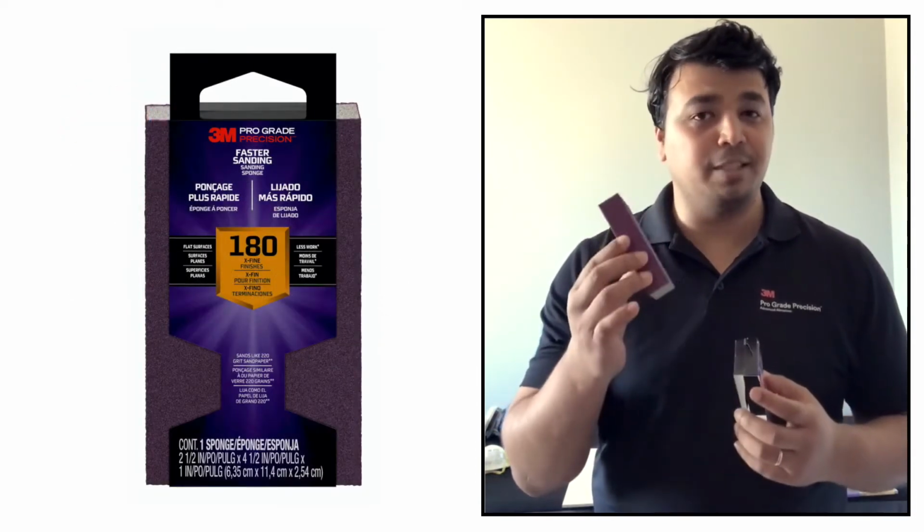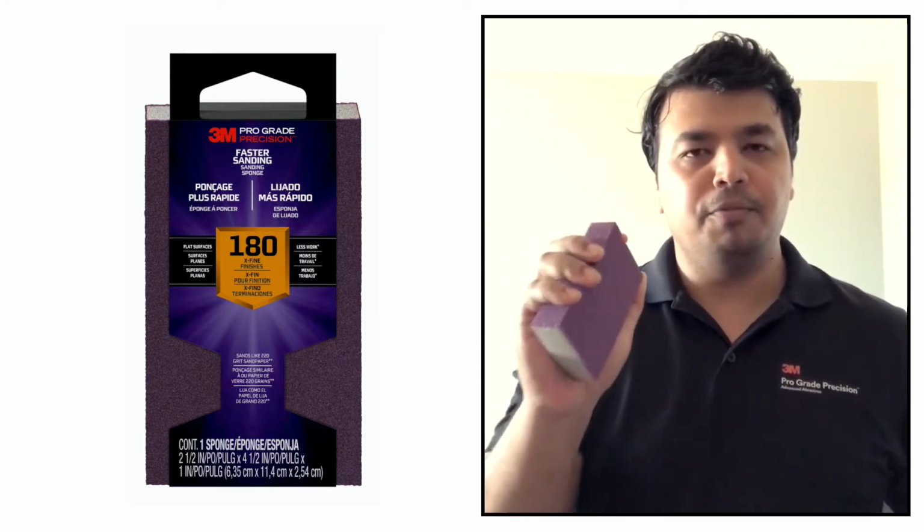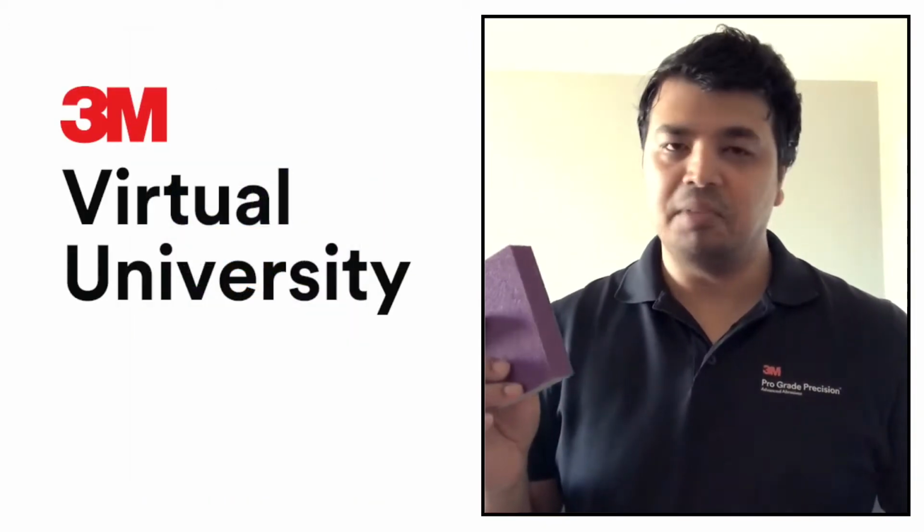So again, as mentioned, this has a premium mineral on it. It has a premium sponge as well, which actually maintains its shape as you're sanding, so it actually lasts longer. It has a really comfortable feel to it. It's very easy to use. It can be used wet or dry, again, similar to the classic sponge. So when it's loading up, just dunk it in water, wait for it to dry, use it again. It has a pliable design, as you can see. It cuts very well, and it has a unique coating on it that actually resists clogging. So premium grade sponge is great.